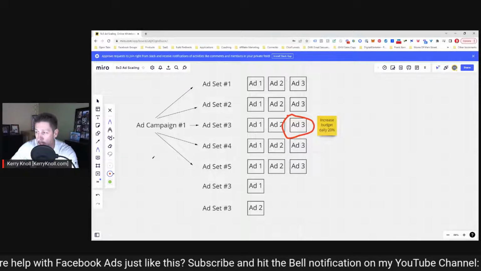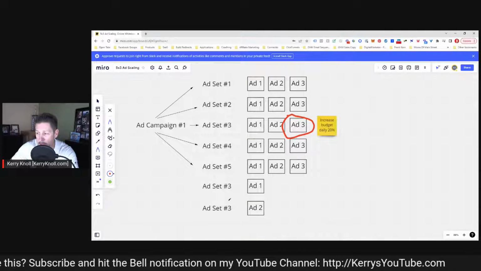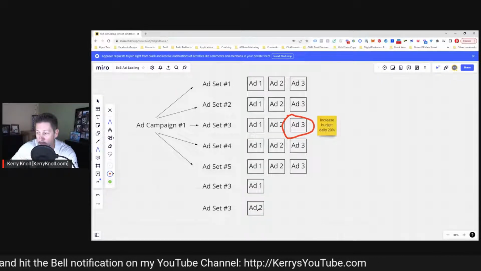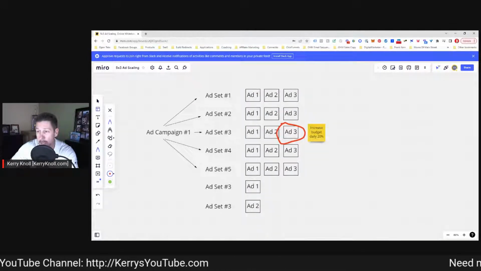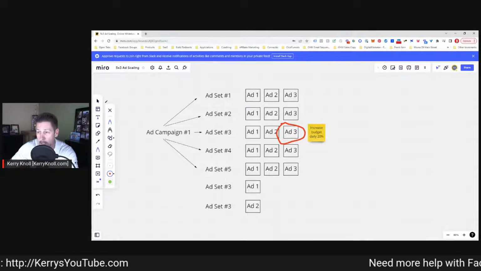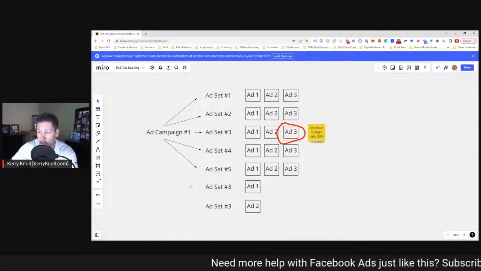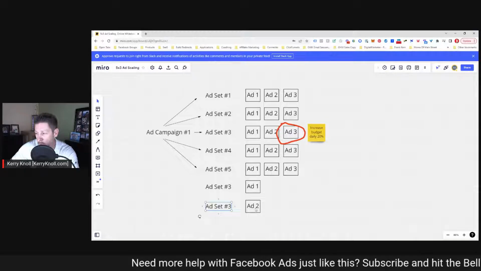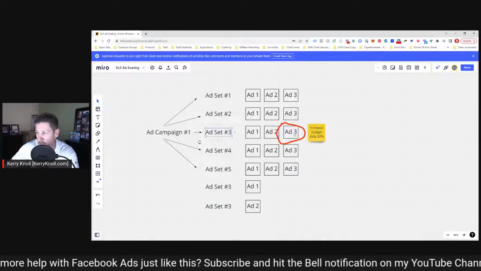Okay. Then what we do is if we find out that ad set 3, ad 1 and ad 2 are both winners as well, we duplicate ad set 3 again. Let me get this off. I don't know how to get back to the tool I just want. There we go. And we want to take ad set 3. We'll just do this because it'll be easier.